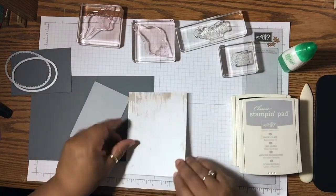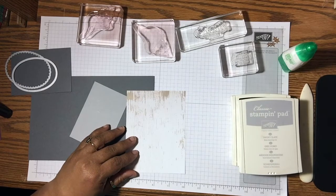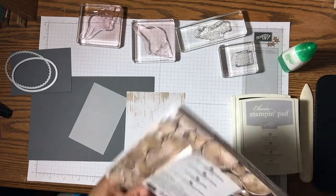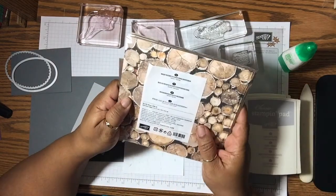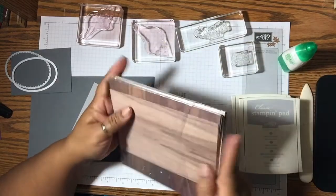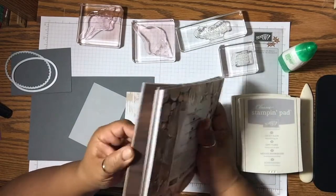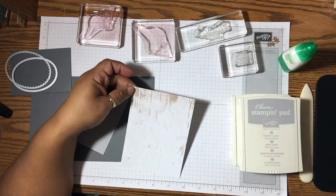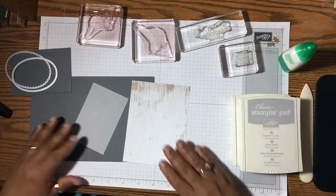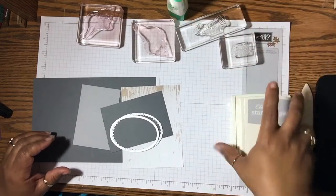And then I'm using a small piece of the designer series paper. I was going to say Woodworks, but I'm not sure that's the actual name. It's called Wood Textures Designer Series Paper Stack, with lots and lots of different kinds, a lot of them look like wood flooring. But this one kind of reminded me of an outdoorsy, beachy scene, so we're going to be using that as our layer. So let's get started. I'm talking way too much.